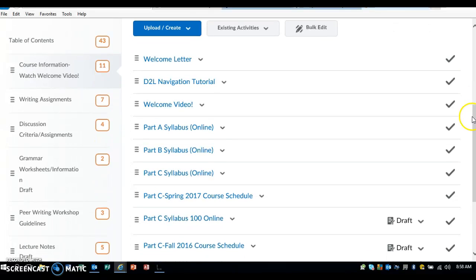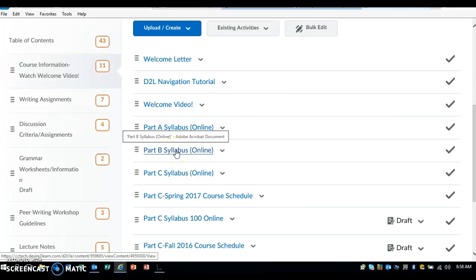Right? Now, as you can see, you have three different syllabi here in the class. You have Part A, Part B, and Part C. Now, Part A and Part B, although those two are very important, Part A is the universal syllabus that talks about policies and regulations for the entire college. Part B is a departmental syllabus.